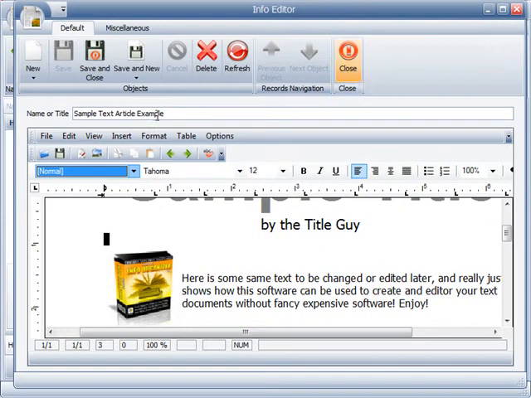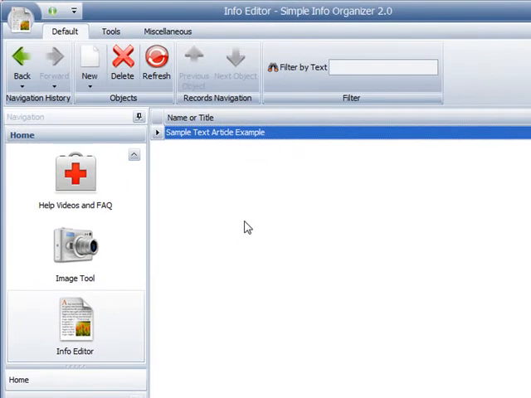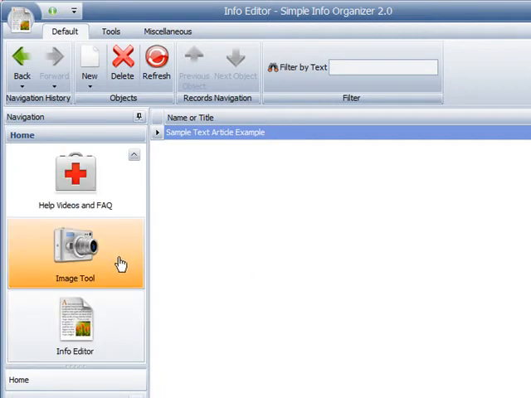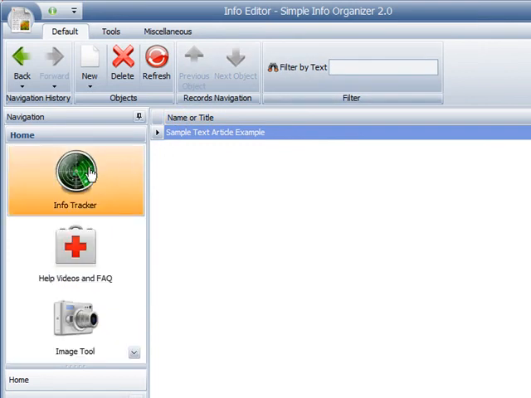So these are the programs that you will be getting as part of this bonus version of the Simple Info Organizer 2.0, only available on the site and probably only available for the next couple of weeks. Kind of just my thank you for being loyal and sticking around from version 1.0. Then it will be going back to just the regular info tracker with the help videos link, which is still very powerful, but you won't have the bonus software. Both of these programs, this image manipulator sells for about $24.99, and the info editor is actually about $14.99. So you're getting about $40 worth of bonus software on top of this powerful, simple info organizer software.